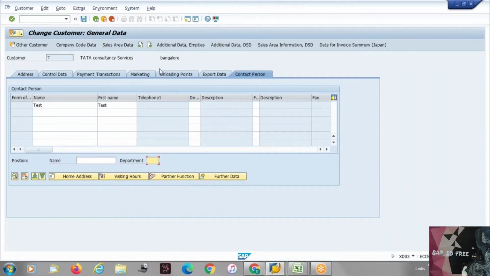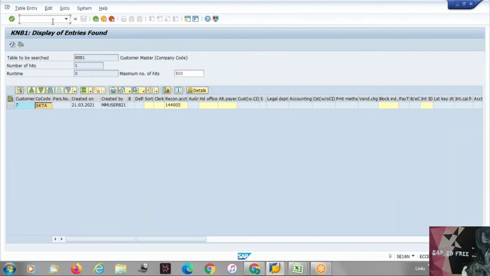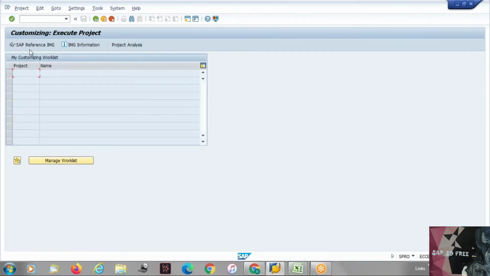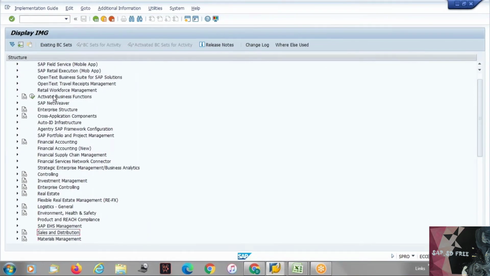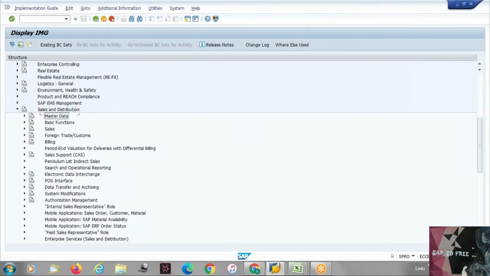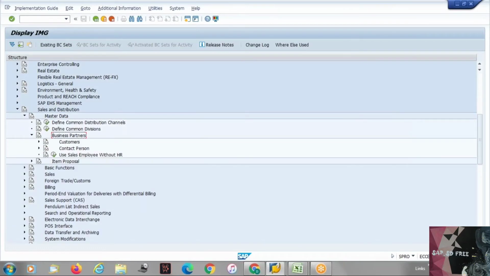Okay, these are all the things that you have in the general data view. Again, if I go to SPRO, these will be maintained by the users. But in SPRO, if I come down here, go to Sales and Distribution, then Master Data, click on Business Partner, click on Customer.